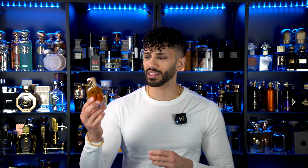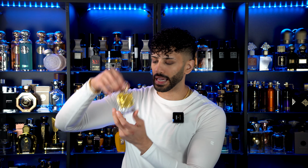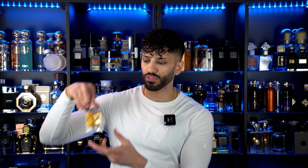However, what's common with all of these is that the bottle quality is extremely high. This is a very heavy glass. It's polished. It's a nice gloss finish as well, and they all have these engravings in them with the same accented diamond style pattern. The atomizer on all of these is a pressurized, high quality atomizer, and the cap is a heavy metal that slides into place, and it's there snug, but I wouldn't really recommend lifting it by the cap, although I just did, and it did just fine. I just wouldn't recommend it, especially with these fragrances.